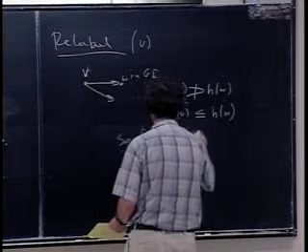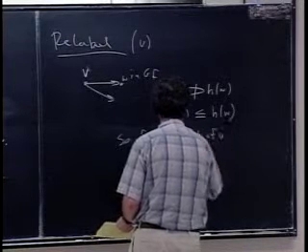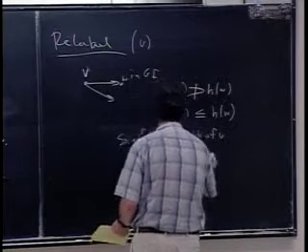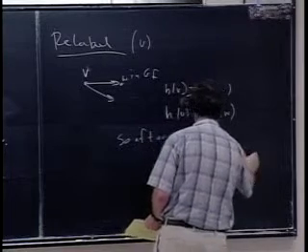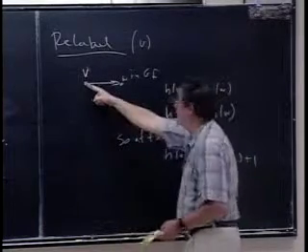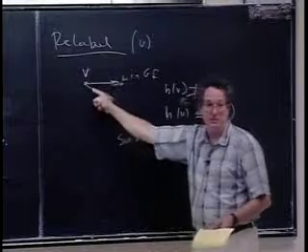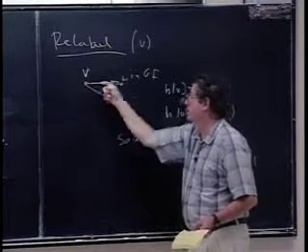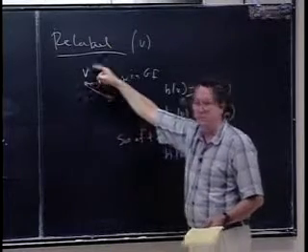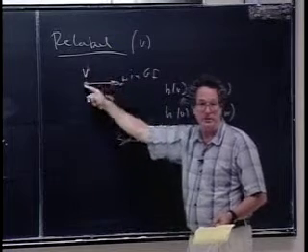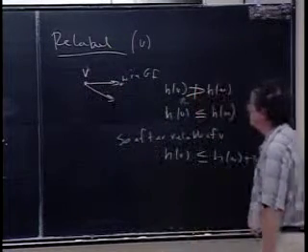So after relabel of V, we have H of V less than or equal to H of W plus 1. And that's what we wanted for this edge. So for the edge that goes out of V when V is relabeled, that's what we needed. Okay? Anything else that we have to pay attention to?